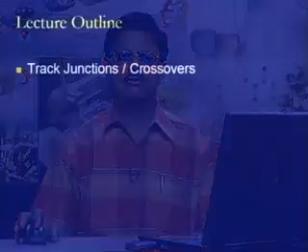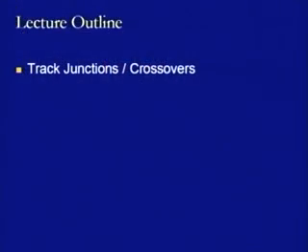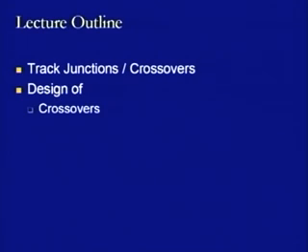The lecture has been outlined in the following form. We will be discussing track junctions. These are also known as crossovers, and we will be looking at the design of crossovers and diamond crossing. These are the two types of track junctions which we will specifically take for design purposes.